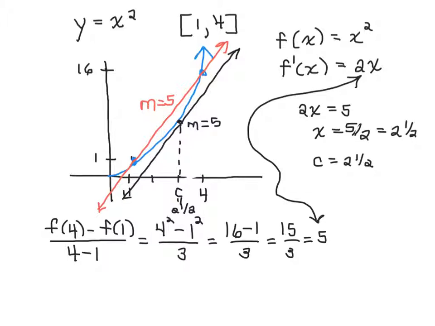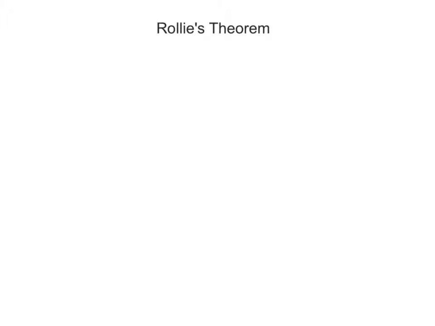So here we're looking at Rolle's theorem, and Rolle's theorem is the same as the mean value theorem, except the stipulation is that this is when the average value is 0. Okay, so here we have Rolle's theorem, and Rolle's theorem is the same thing as the mean value theorem with an additional caveat, and that is that the mean value is 0, okay? So let's draw a picture of this.